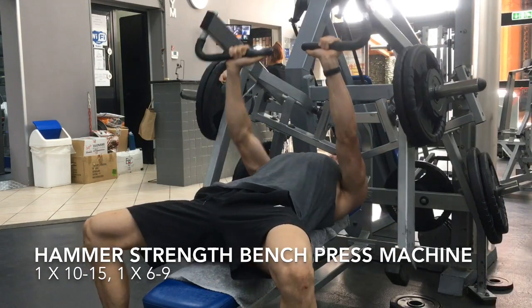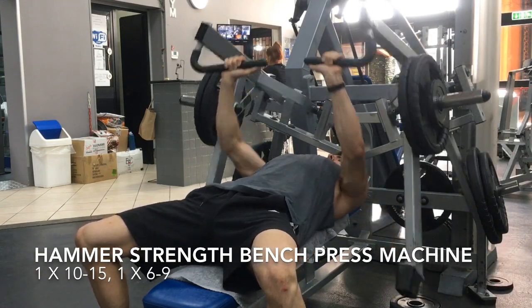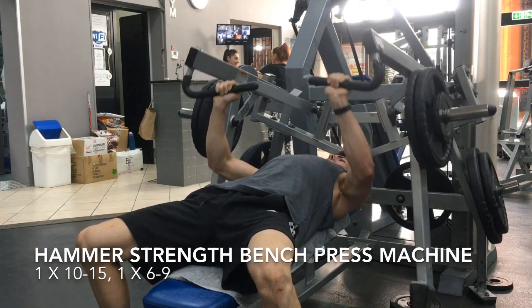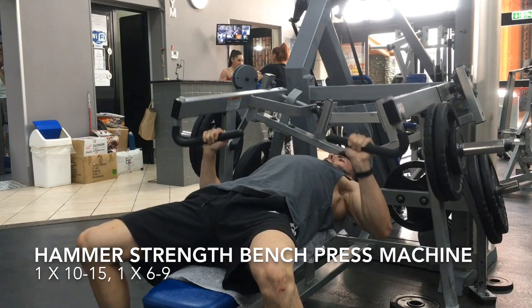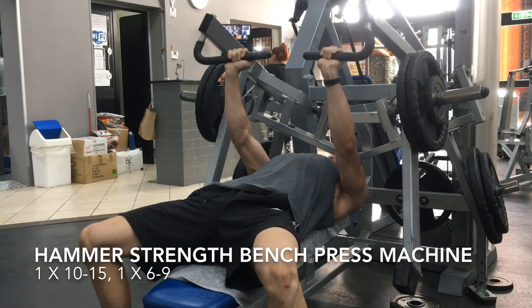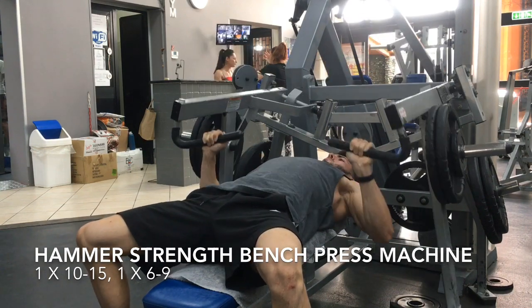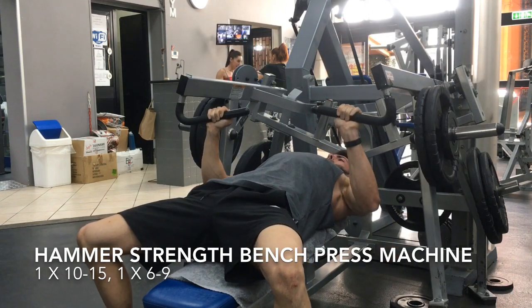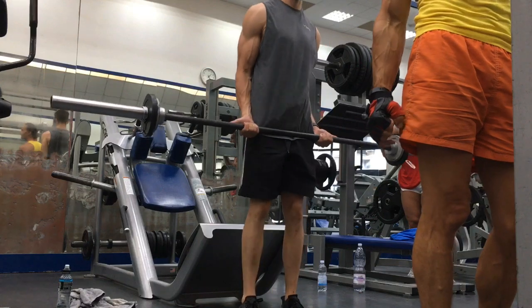This is the hammer strength bench machine. Got this in because I want a flat pressing movement to aid in assistance to the bench press, and obviously a bench press machine is a fairly similar mechanical pattern. Really good contraction again. I feel like if I come slowly down and then explode up, I get a really good contraction.